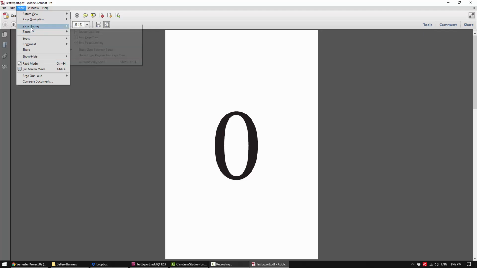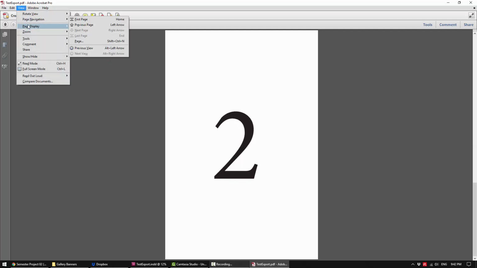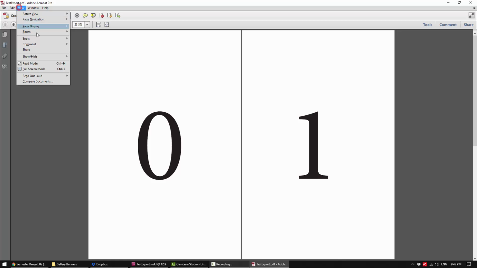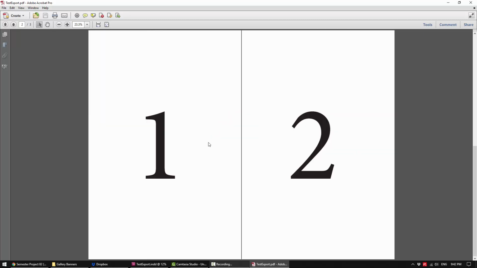And then you can obviously change the page display options here. Like if you show cover page and 2-page view, and I also check 2-page view, what you would get would sometimes be something like that. If you click it, then 0 would be the cover page, and then 1, 2 would be the 2 facing pages. So this is more ideal.